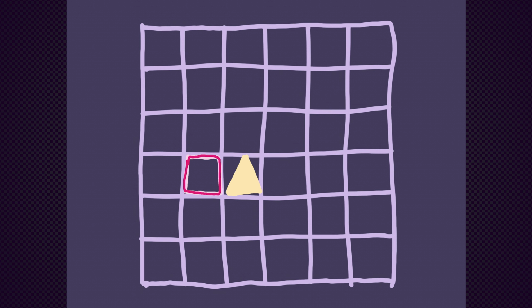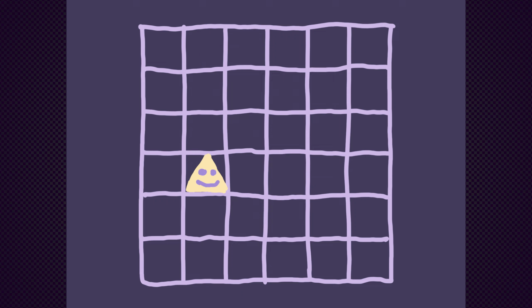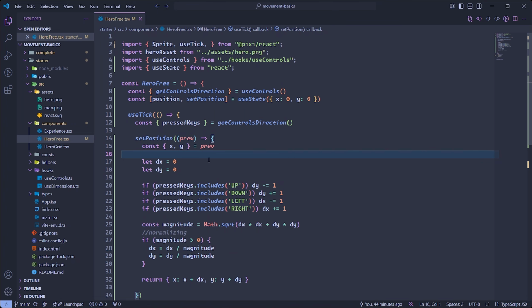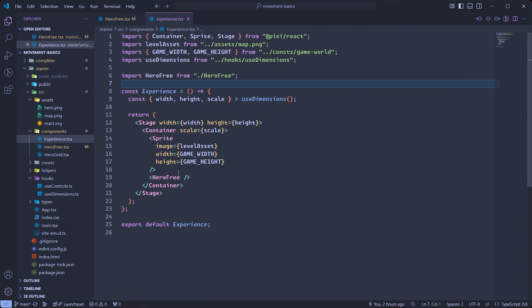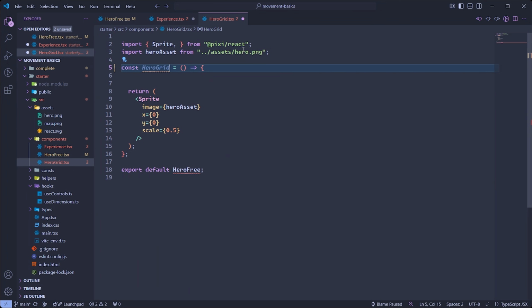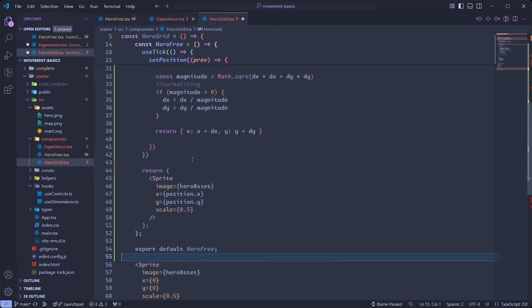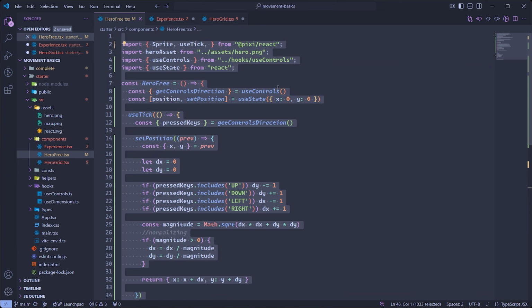That's much better and looks just smooth. Now getting back to the code, let's just reuse the structure that we already have created and paste it to the hero grid component. And now let's speed up a bit here to make new imports and start using this component.